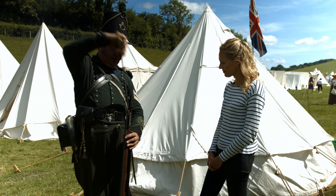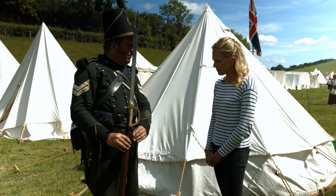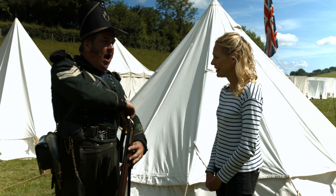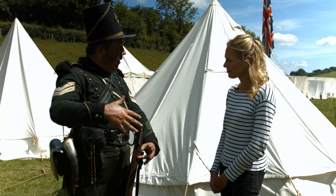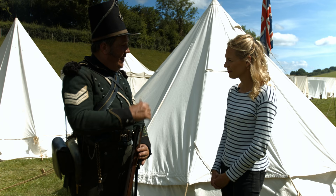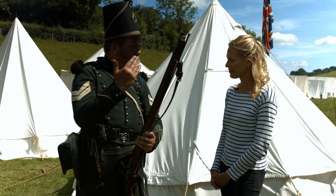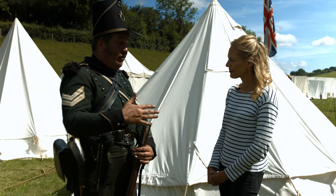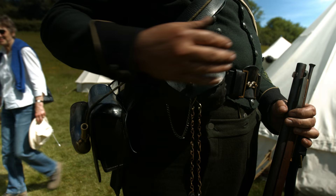The sword bayonet is longer than the bayonet for the Brown Bess, but the overall length would be the same as the Brown Bess with the sword bayonet on. And that was for fighting in squares against cavalry. Would that be used if you'd run out of ammunition? It's very much a defensive role — if cavalry were around, instead of being in line we'd form square, and then everybody would attach their swords and bayonets and stand with them held out such that the horses wouldn't come onto the squares. So it's purely defensive. When cavalry arrived we would have to join the line instead of skirmishing in loose order, because in loose order against cavalry we would have been decimated.